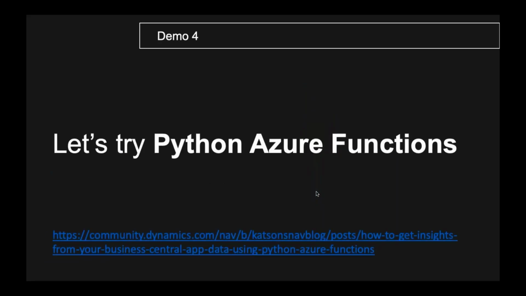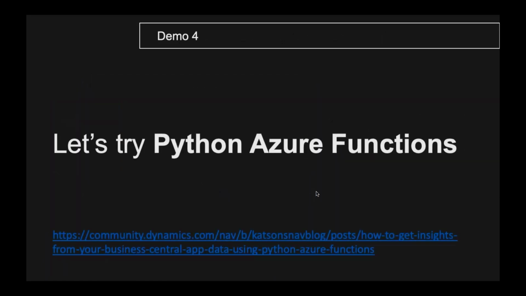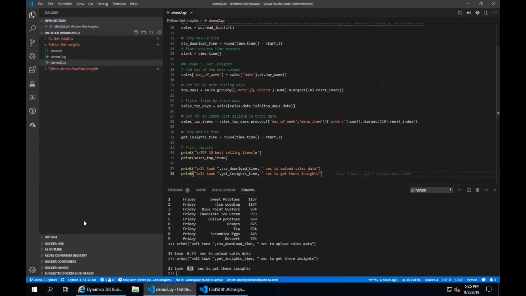So yeah, let's try Python Azure Functions. Here is a link also from a standard document. Oh no, that's my blog, and here is the standard documentation. Yeah, so let's move on.